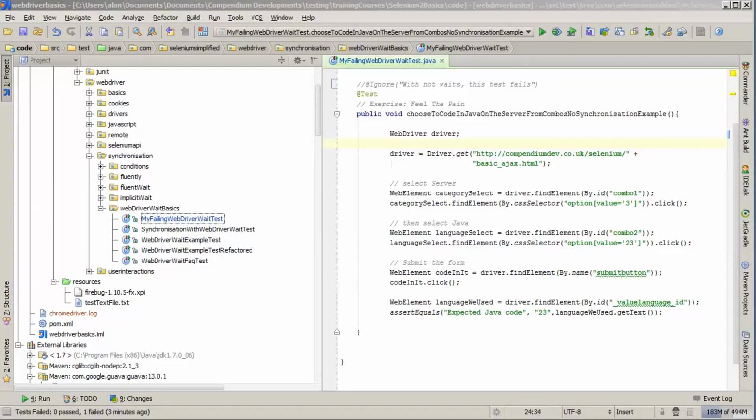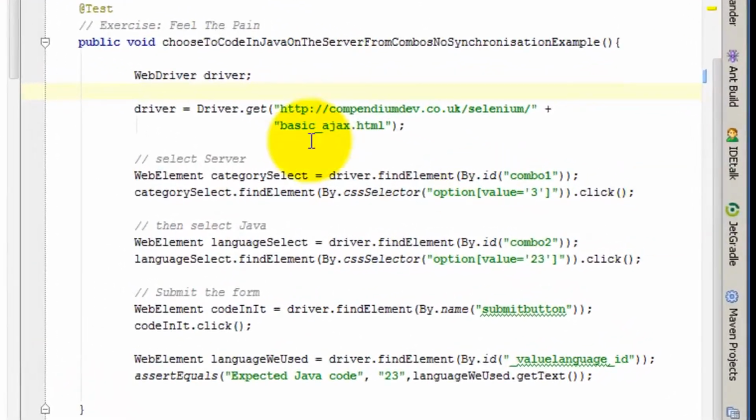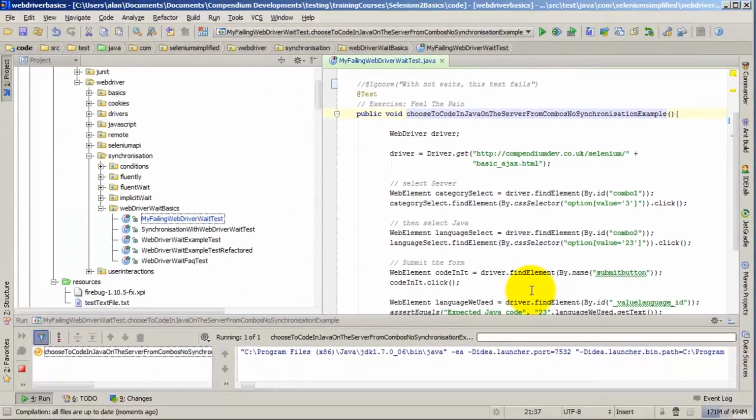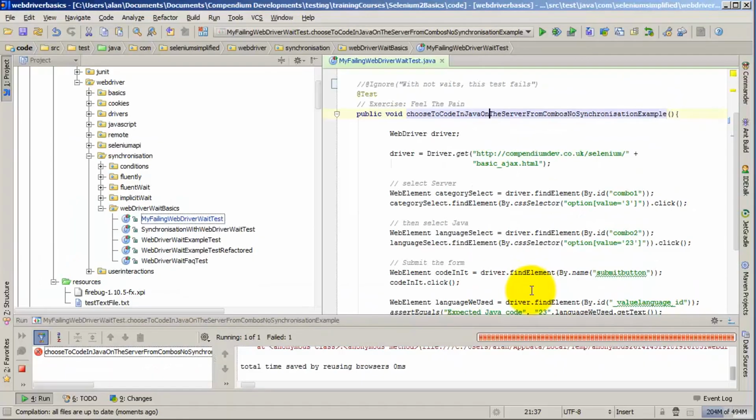And when you ran the test, did it fail? I hope so, because that was the whole point of that exercise. That exercise was designed to say, let's create a failing test. So I'm going to show you mine. Hopefully it's the same as yours. We go to the page, we select the first combo, we immediately select the second combo to select Java, we submit the form, then we check for that value. This would work fine if I debug through it step by step, but when I run it, it fails. There we go, failing test.